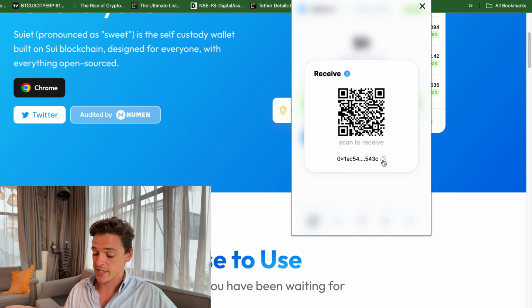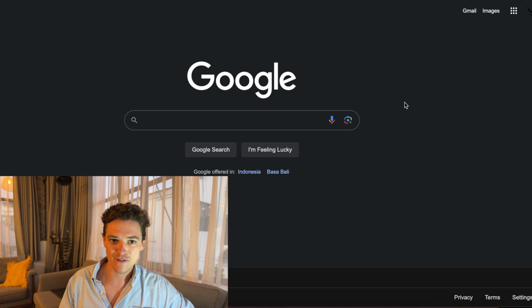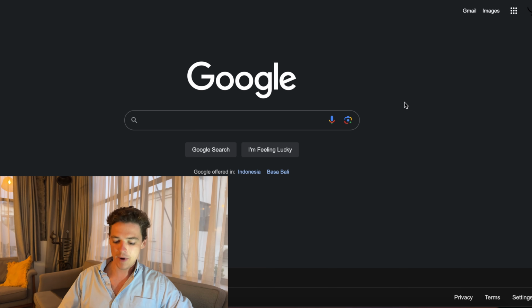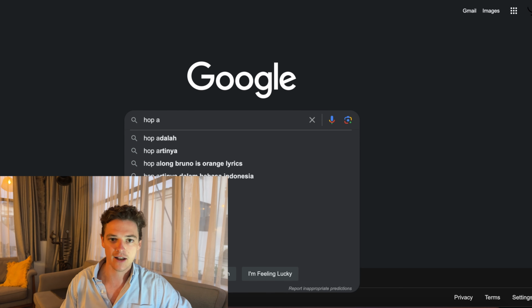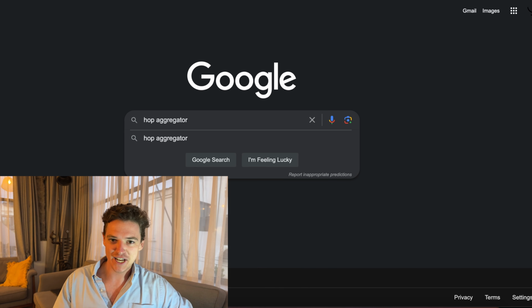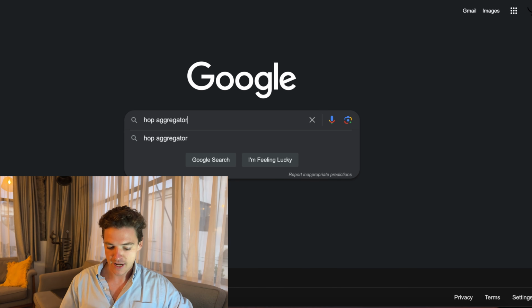The next step is going to be to go to a venue where we can swap that Sui for meme tokens or whichever kind of token you would like to swap it for. The best solution I found for this is an aggregator called Hop Aggregator. That's Hop, like the thing that they make beer out of, aggregator like aggregator. The benefit of using an aggregator over a DEX is that it draws on liquidity from multiple different venues, meaning you can get better prices. I'm going to leave a link to this one in the description below so that you can find it more easily than searching on Google like I just did.